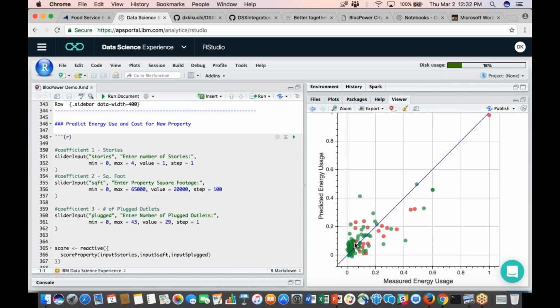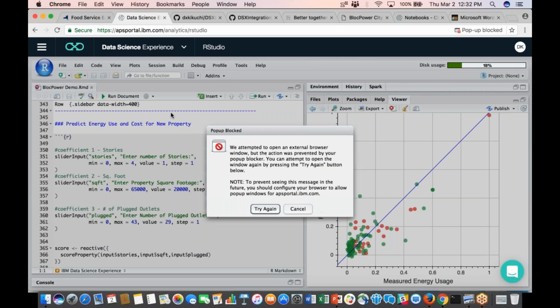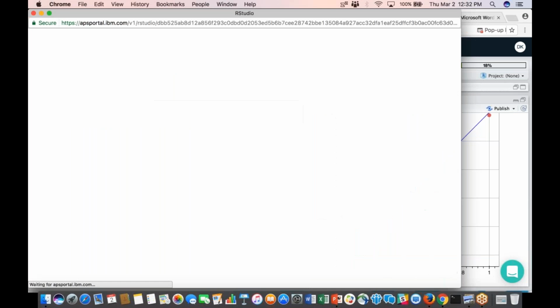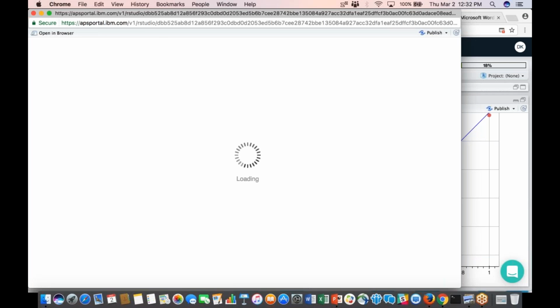And as I mentioned, there's this thing called Shiny, in which I can run the document. It's trying to open an external browser. I haven't authorized that, but basically I just say okay, and it'll open it in the browser. This is basically making that R code into a nice web application that anyone can use.